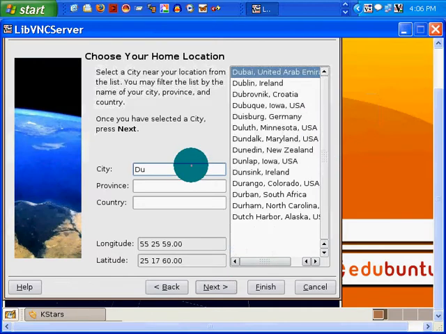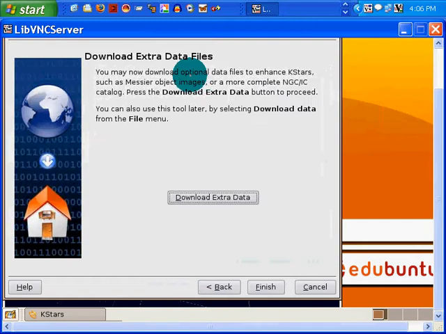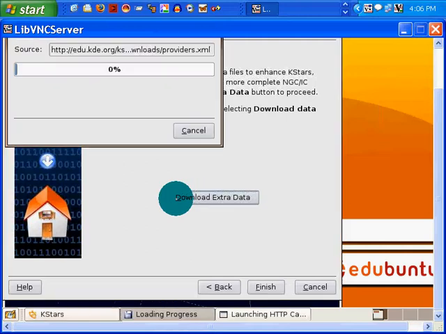Let's see if it has Dubai here. It does! Cool. Dubai. And so I click on Dubai and next. May download that optional data files. Sure, why not? Let's see what happens.